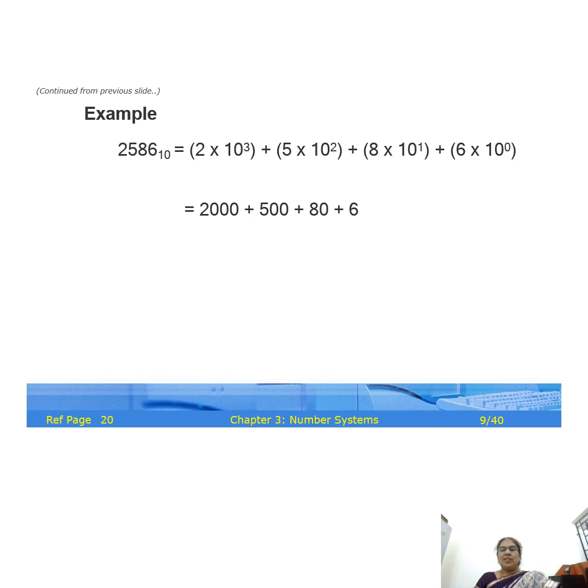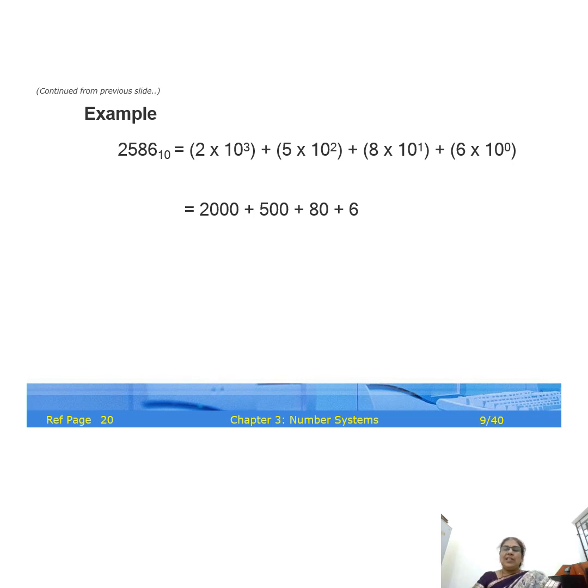First, it starts with 10 to the power 0, 10 to the power 1, 10 to the power 2, 10 to the power 3. So for each digit, first we take 6, the least significant digit, times 10 to the power 0. Then we add each one. The next digit is in the tens position, that is 8 times 10 to the power 1. Then plus 5 times 10 to the power 2, plus 2 times 10 to the power 3.